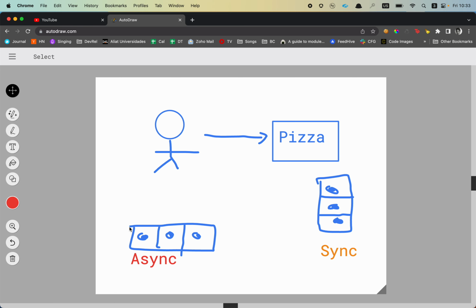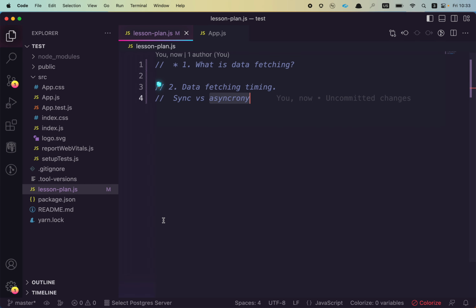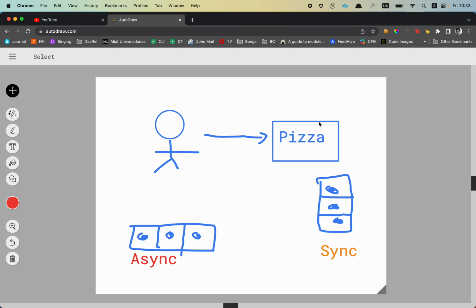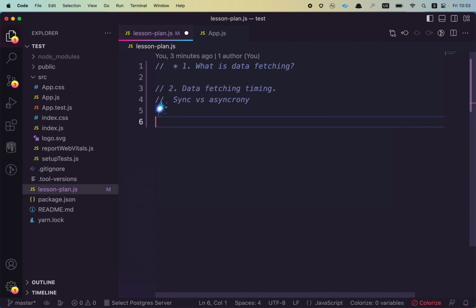This is very powerful because, especially when you're doing data requests like data fetching, we don't want to wait for our information to be returned or ready in order to do other activities. That means, for example, that we will do a lot of asynchronous tasks in JavaScript when fetching data. How do we do that? Well, that's actually the next topic.